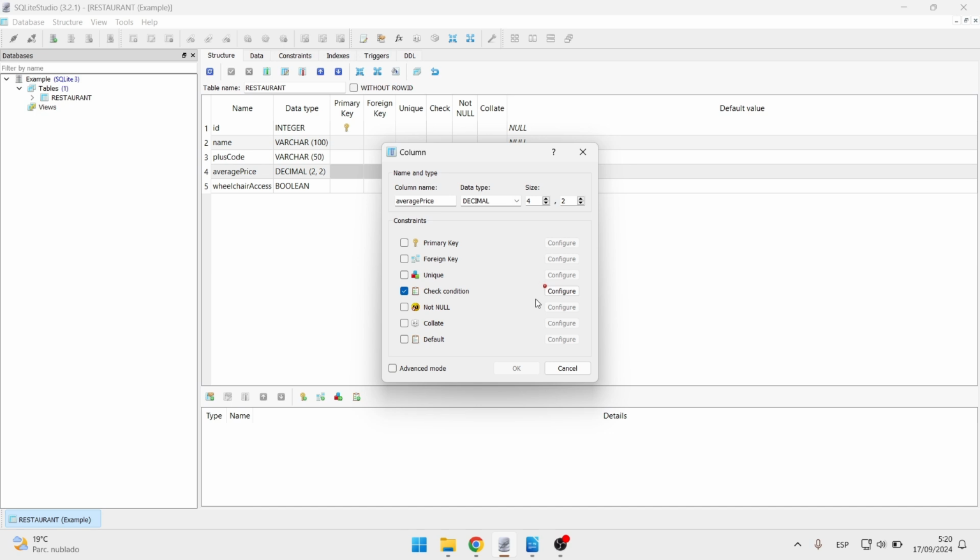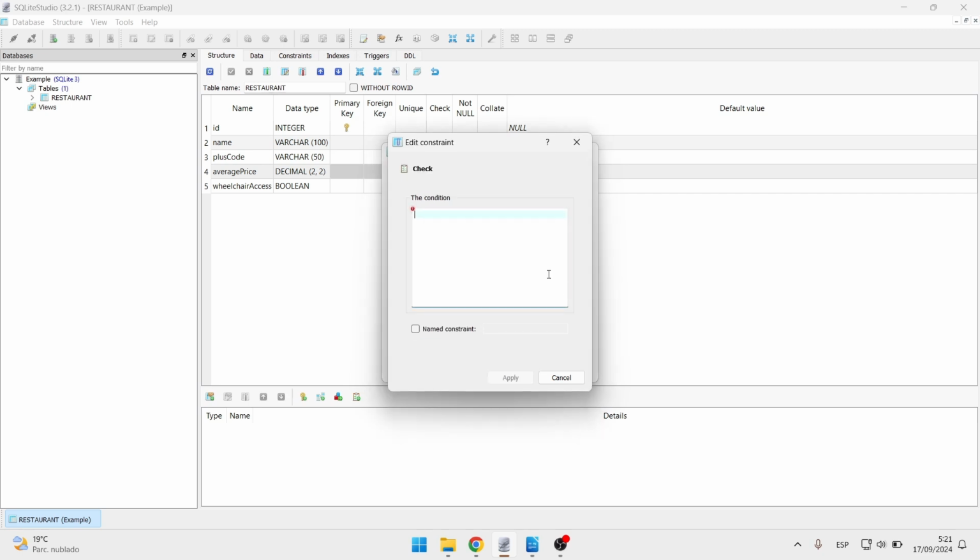The condition will be checked, and if a condition is not passed, the database prevents you from inserting or modifying this. So imagine we want to say that average price has to be greater than 0, obviously, and less than 100.